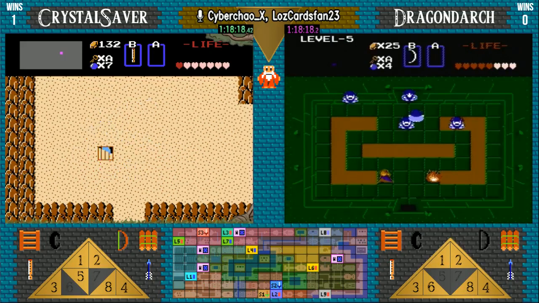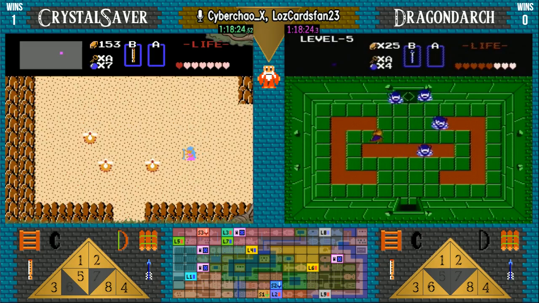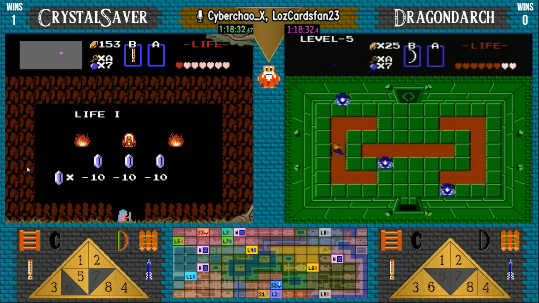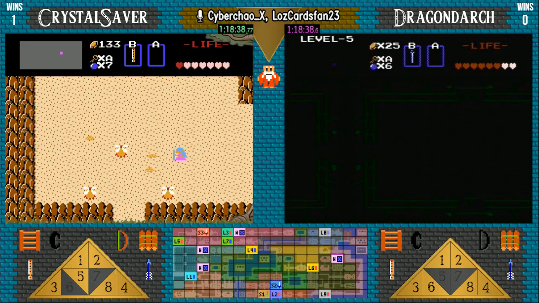If he gets to 64, I would imagine he'll stop, just farm the other 4 rupees, and then he'll have his 200. Gets the 21 back, so he's back up to 153 rupees. So we're going back and forth and back with his money. He's trying to get the ultimate 64 rupee payoff. Let's see if CrystalSaver gets it here. No, he needed to go to the right that time. He loses 20.